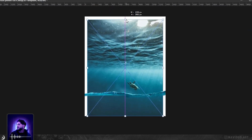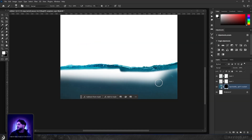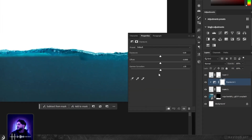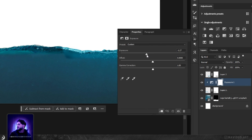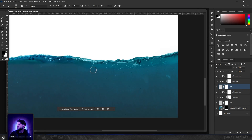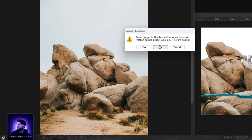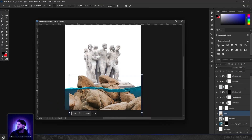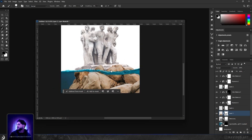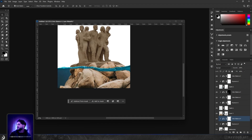I reduce its size, then create a black mask for it. After that, I start painting the water area. Now it's time to match the surface area's color to the bottom — I correct its light with an Exposure adjustment and its color with Color Balance. Now let's add the subject into the composition and remove the lower part quickly. For the lower part, I use a rock picture and add it under the statue, then remove extra areas with a hard round brush to attach it. I then match the color and light of the subject with the rocks using Exposure and Color Balance adjustments.